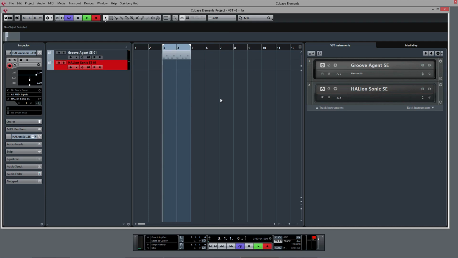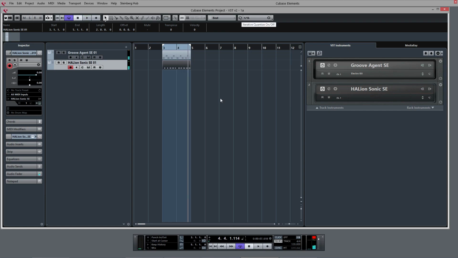We can record that. Again, the timing's out, so we can use quantize.